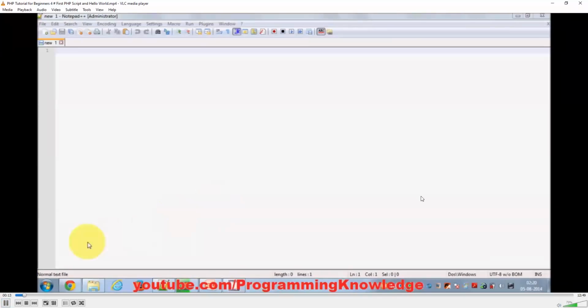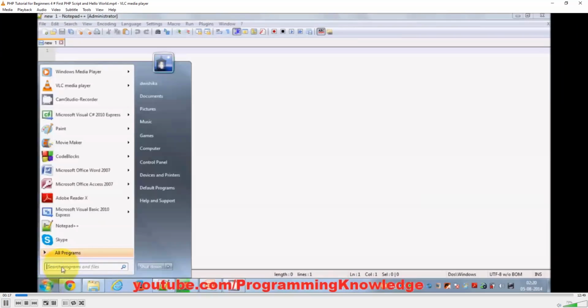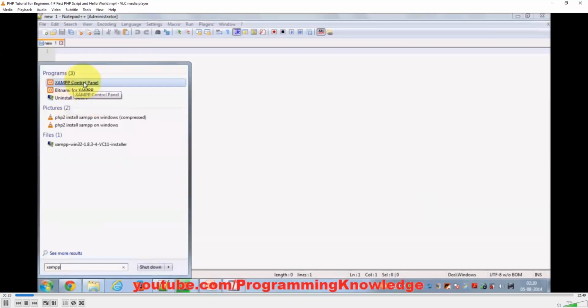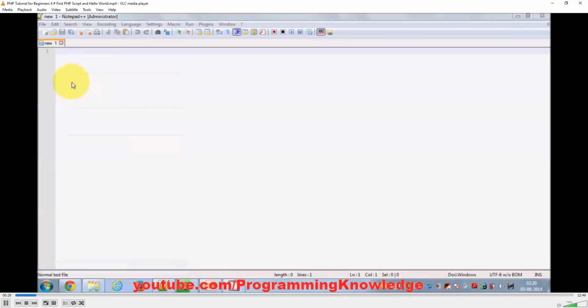So first of all, we will start our Apache server. So go to your start menu and in here search for XAMPP, which we have installed, and open XAMPP control panel from here. Open this XAMPP control panel, and when this control panel starts, we need to start the Apache server, right?